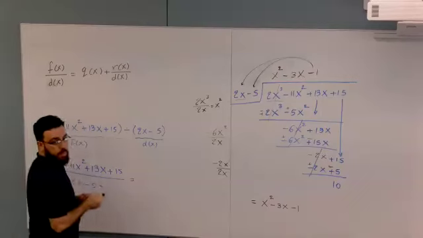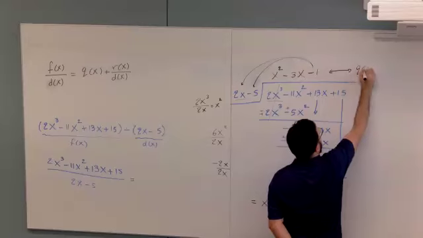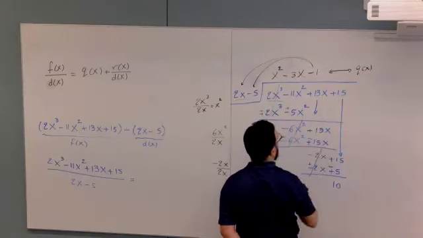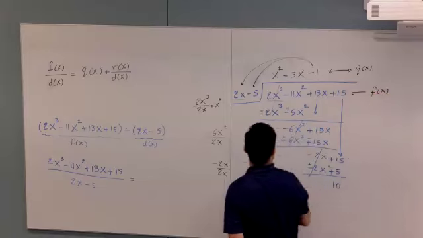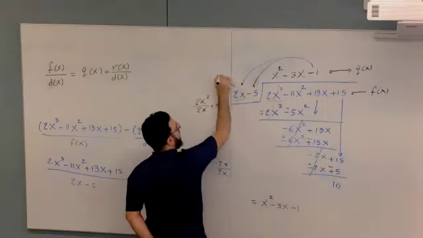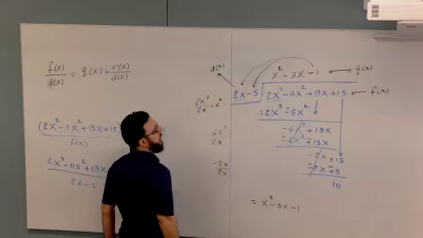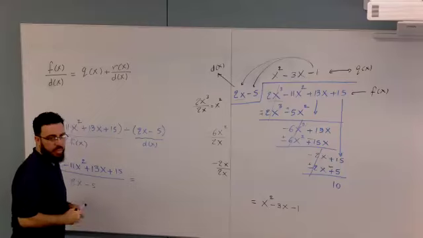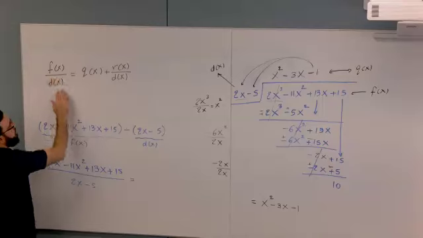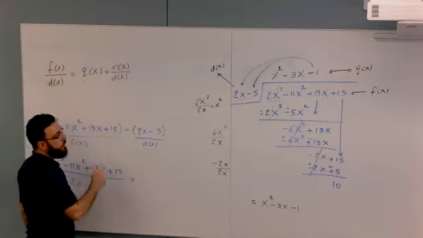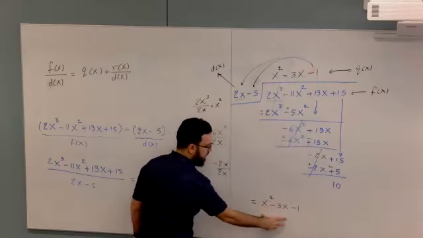The whole thing here now is Q of x. We already know this is what? F of x. And this is what? The divisor. Okay? So the result for the division is going to be Q of x. Where is the Q of x? Here. So this is Q of x.